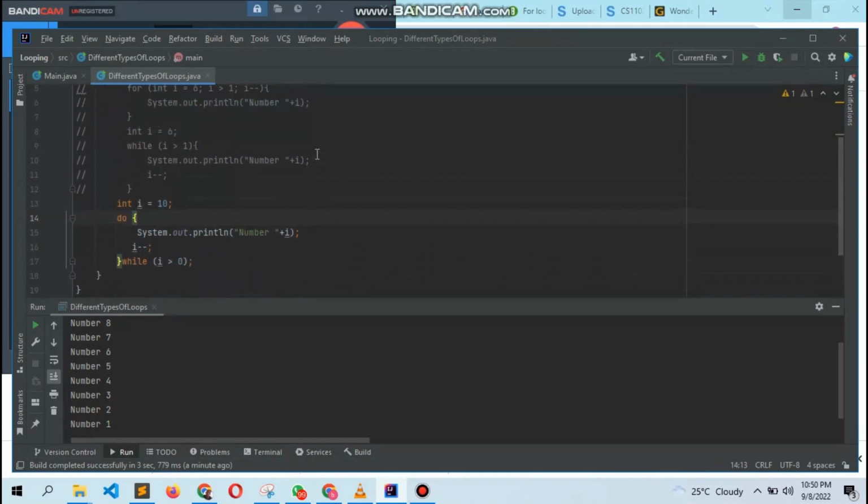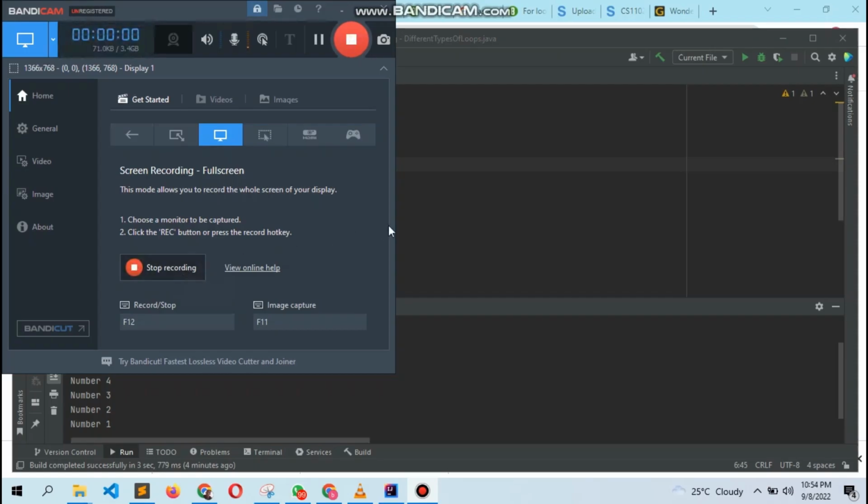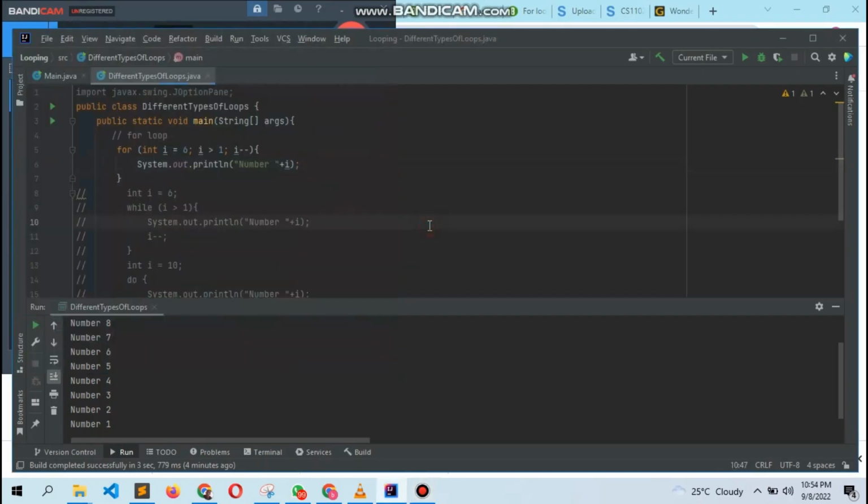So right now let's check the advantage and disadvantage of a for loop. Okay guys, now we're talking about the advantage of a for loop. The for loop gives you the advantage to write everything inside this parenthesis.